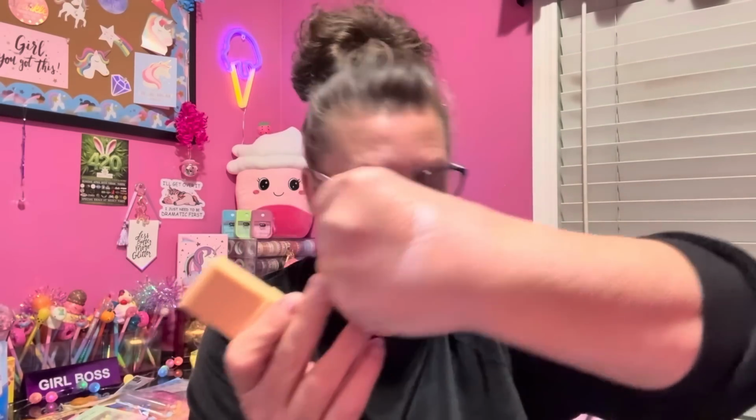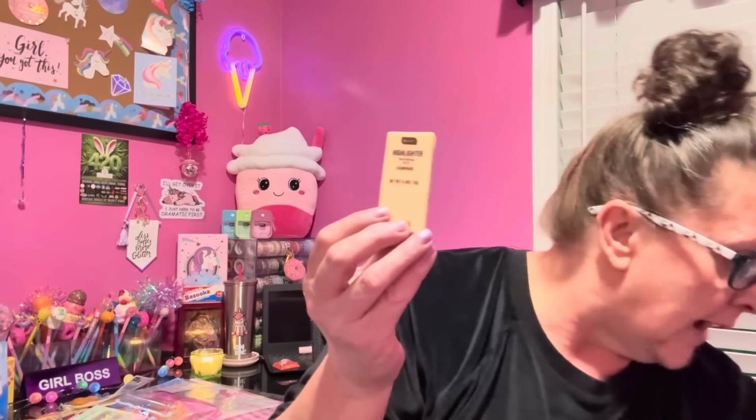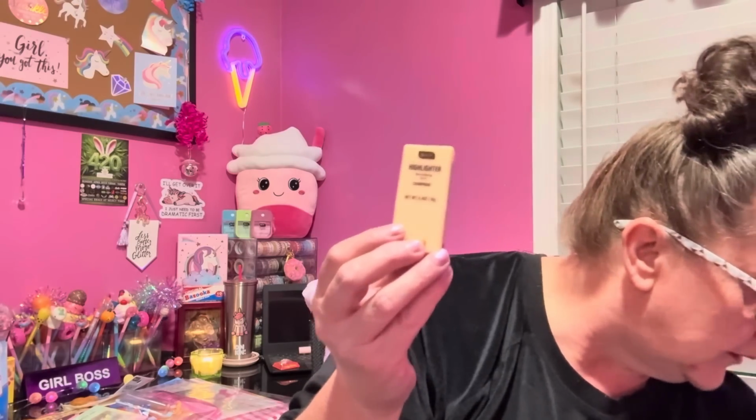Now, I'm going to go ahead and give it a roll right here. I don't want to go too thick, but then again, I want you guys to be able to see it, and absolutely you can see it. Beautiful. Now, obviously, I would blend that in, but a very pretty color. Again, that one is called Champagne. I did find another one. Where is it? And it is called Golden. We're going to get into this one as well. We're going to compare the two together.